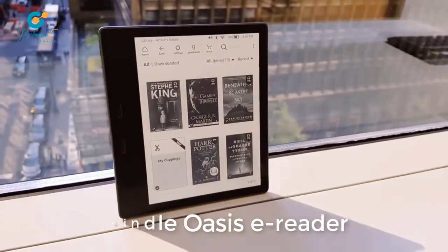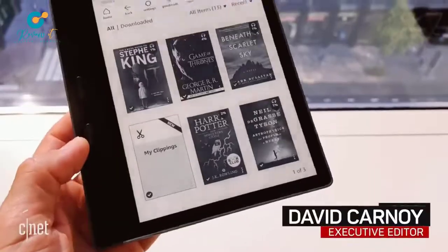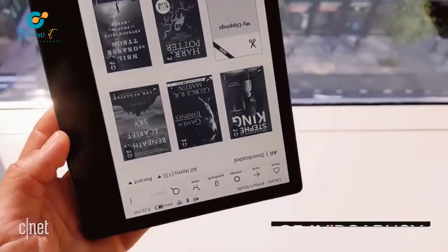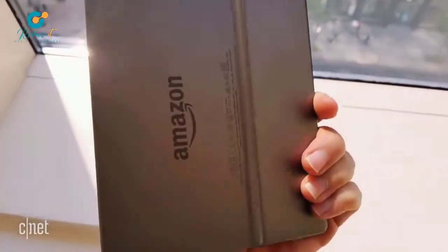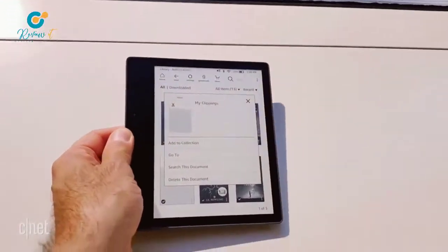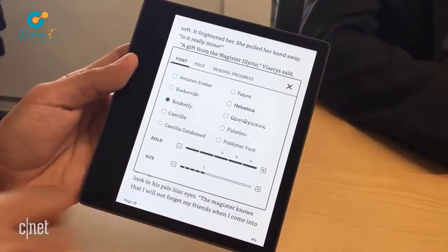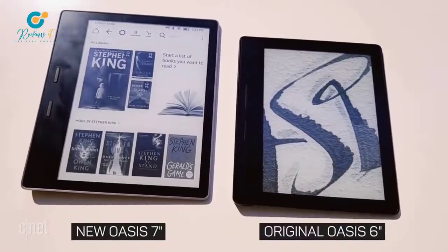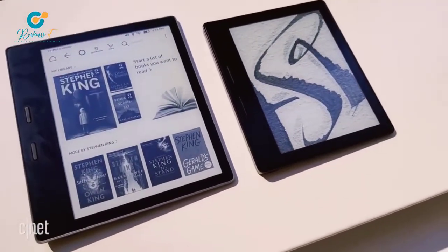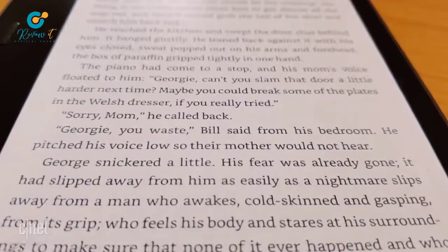Like Apple's iPhone, Amazon's Kindle turns 10 this year, and to mark that anniversary, Amazon is releasing its best Kindle yet — the all-new Kindle Oasis. Not only is it the first fully waterproof Kindle, but it features a larger 7-inch e-ink display, a very slim design, and an aluminum back. It starts at $250 — very expensive for an e-reader. That larger 7-inch 300 PPI display provides slightly more than 30% more screen real estate compared to the original Kindle's 6-inch display, and that's a big difference.